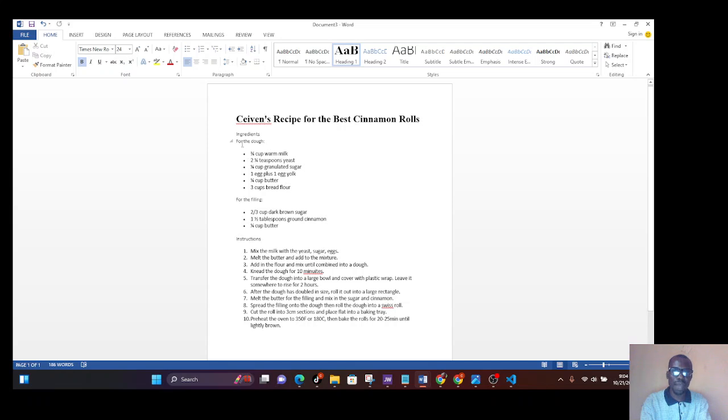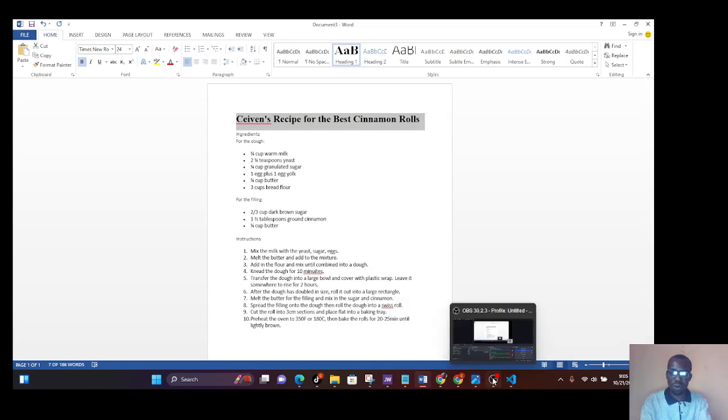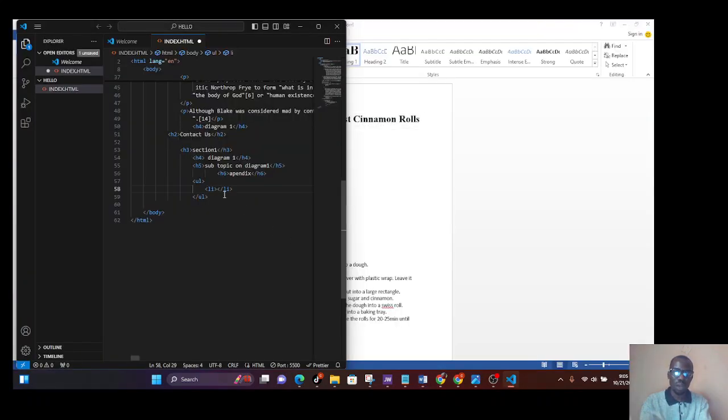And if you remember, these ingredients for the dough and all these are headings. So let's put the heading first. The first one is Silver Recipe for the Best Cinnamon Rolls. So copy that heading and let's make this, as usual, heading 2. You find that as we are progressing now, all that we've learned from the beginner's class, we're now using as we progress. You can put it under your UL or you can put it outside your UL. Any way you put it is okay.